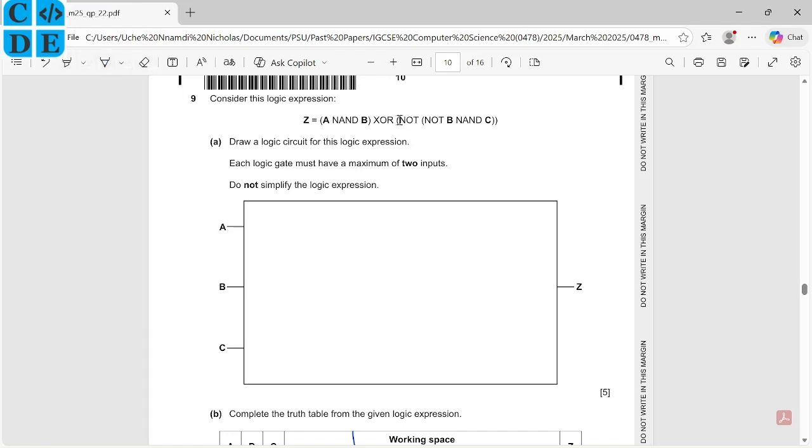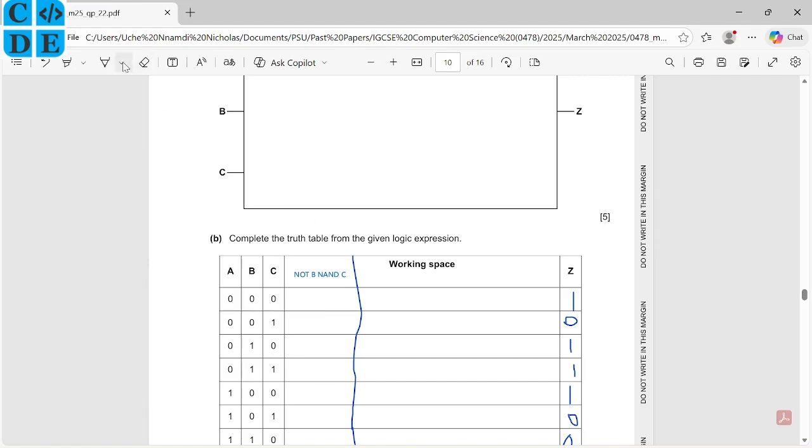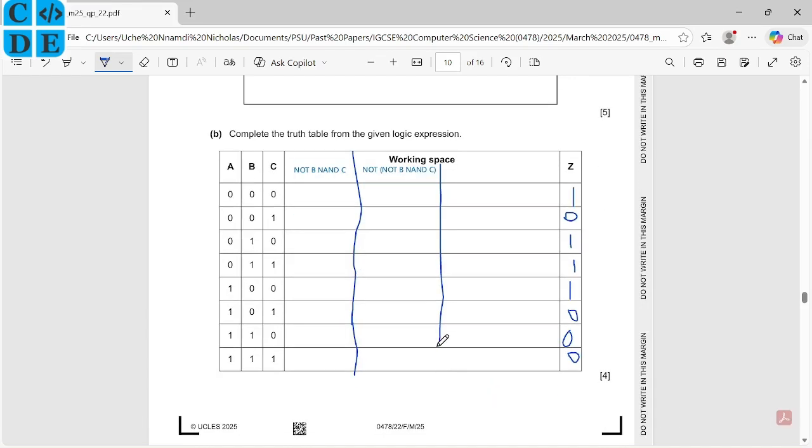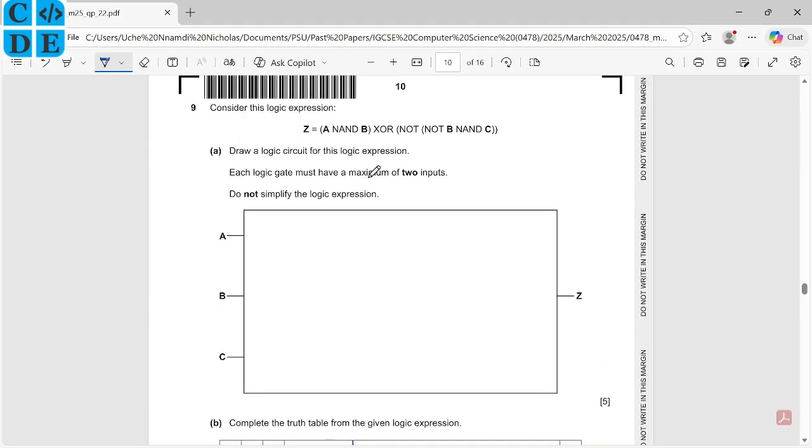Let me also get this text. I'm going to get the text box. So I'm just trying to NOT the whole thing. Ideally, we can choose to remove this bracket here, it's not important anymore. I'm going to draw it again. There we are. Again, not the best of lines, but it serves its purpose. So we're done with this part.